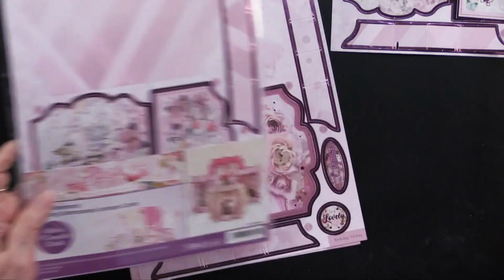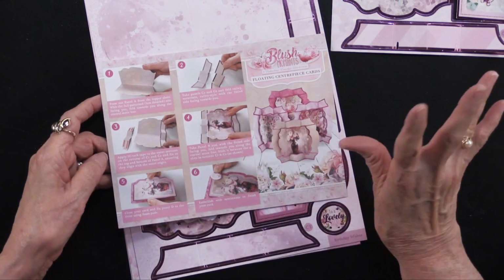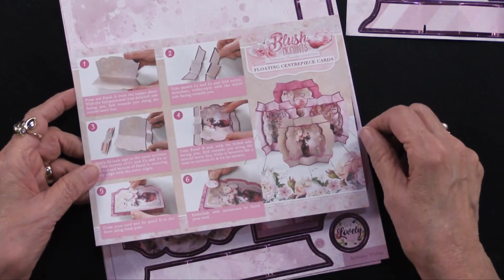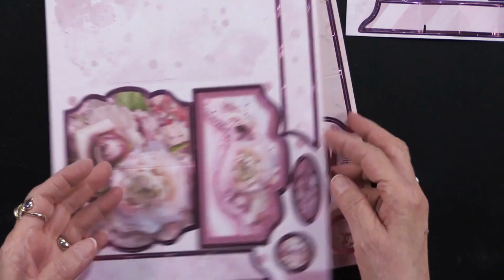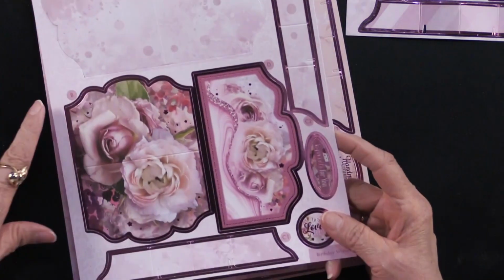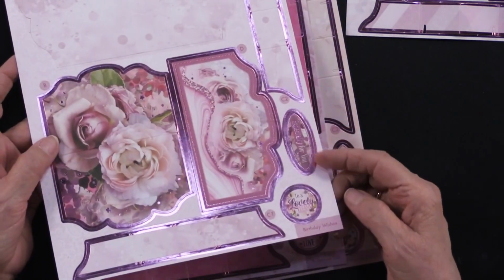Now, in this kit, you will receive the instructions, and that's going to make everything foolproof. And this is really simple to do, so I think you're going to love it. Let me show you the designs that you're going to get. So each of the 4 sheets is going to make 1 card. So what you have is the card base, and then you have the embellishments that are going to go onto the card, as well as greetings.